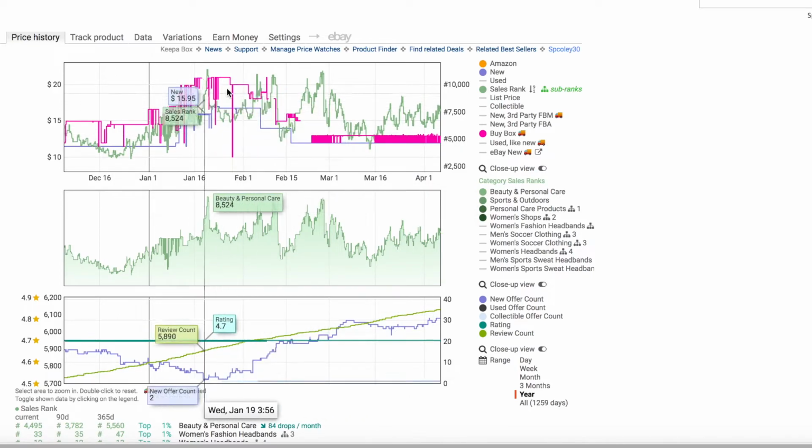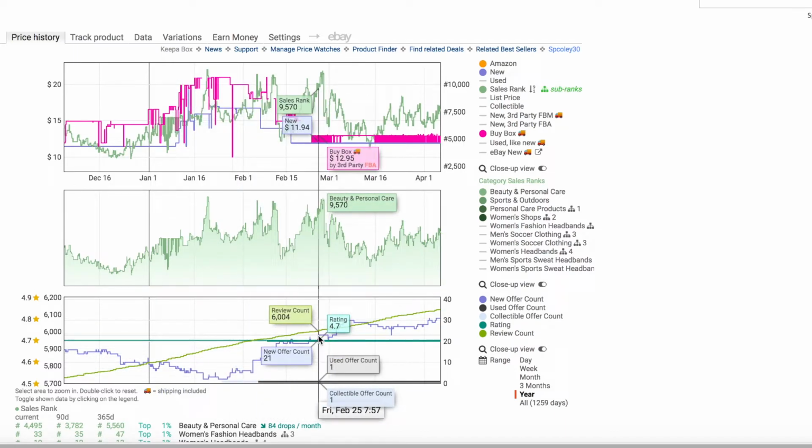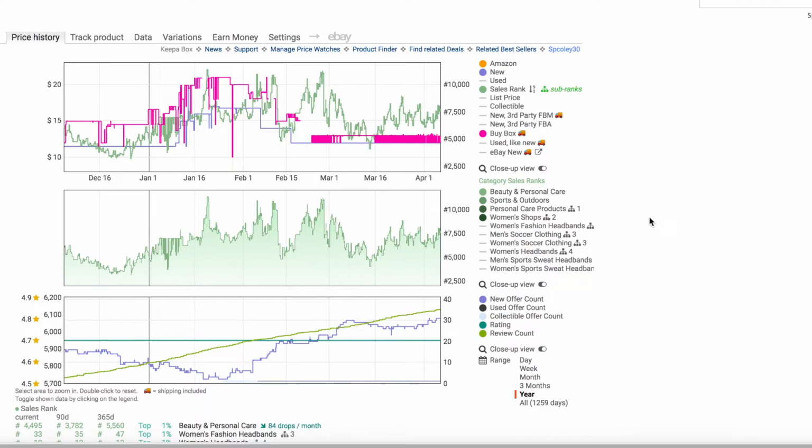So if the price is currently at these high levels here, and there's some kind of sale going on for this item, or it's easily findable on a different website that others could buy in on, you might see this similar trend in the near future on the product, another one to potentially avoid. Really the key is to pay attention to the Keepa charts, understand the history of the price action, and it'll help you make smarter buying decisions and avoid listings that could potentially tank or are currently tanking.